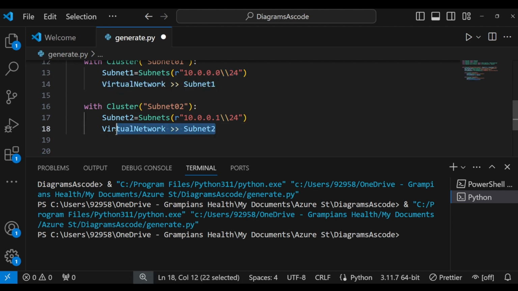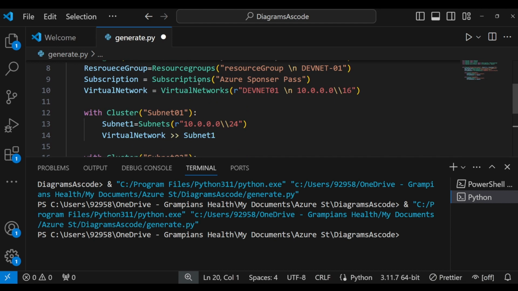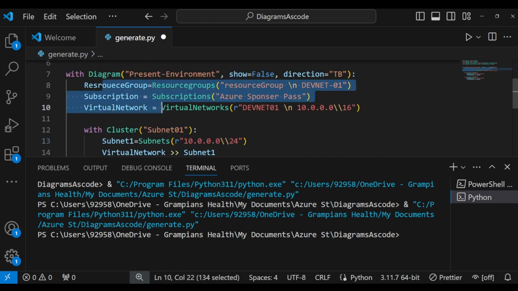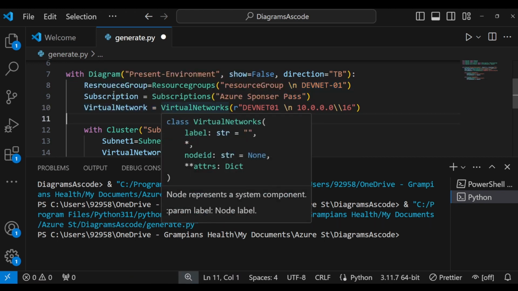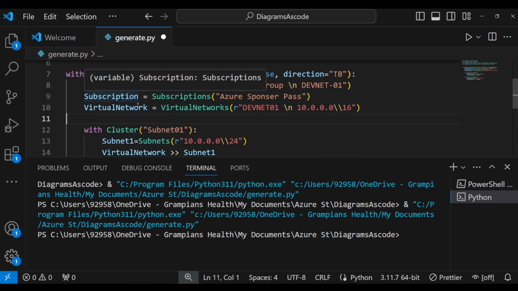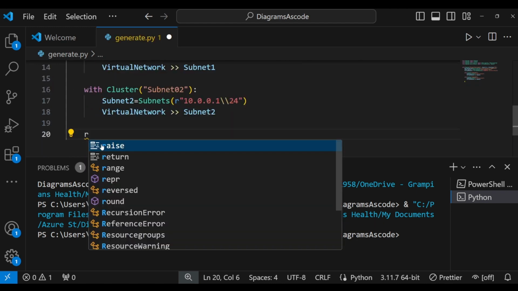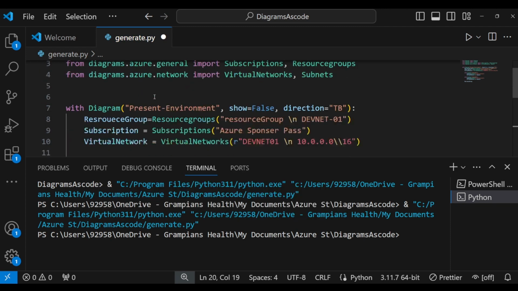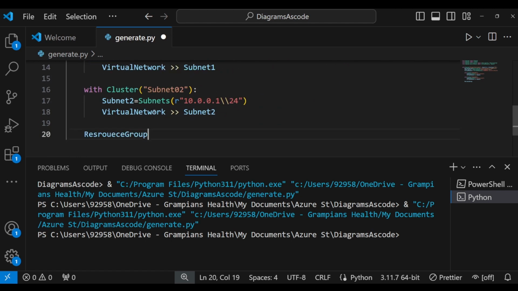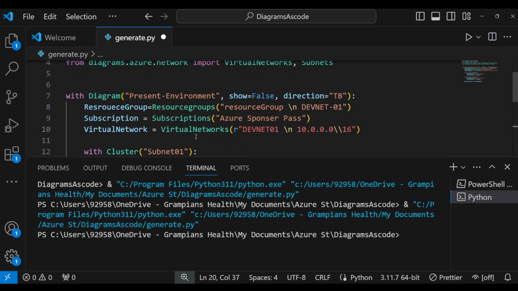This represents a connection or a link between them, and we've actually defined our resource group and subscription parameters up here. So, apart from the subscription, let me link up all of my resource group to my virtual network, and that's it.